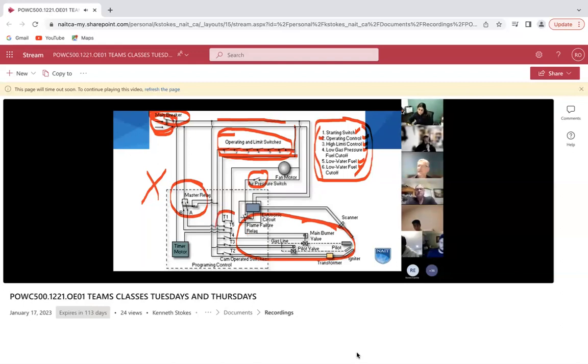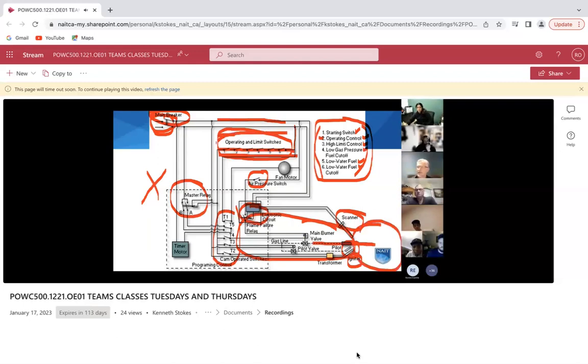So these are different relays and switches that will turn on and turn off as we supply gas to the pilot burner. Once we supply gas to the pilot burner, we start an igniter, and then that will create a flame. The scanner will turn on a relay that will allow the main gas burner valve to open, and then we can put main gas in and we can light things up.